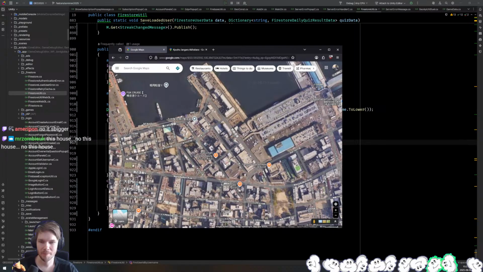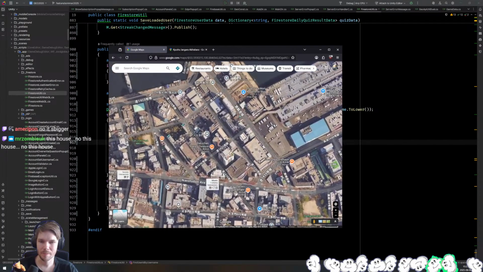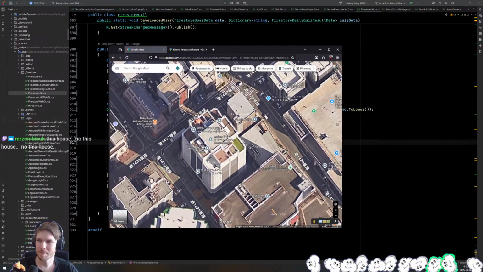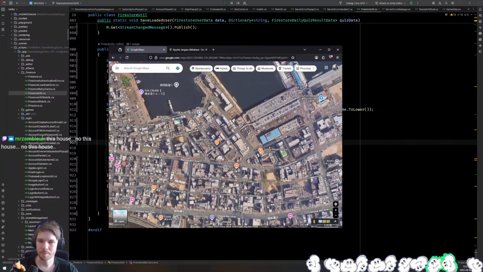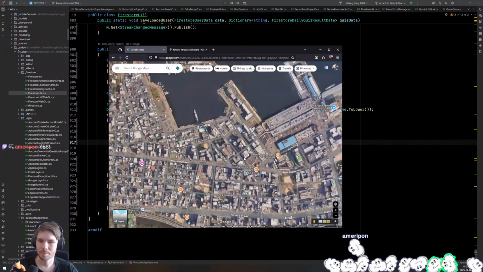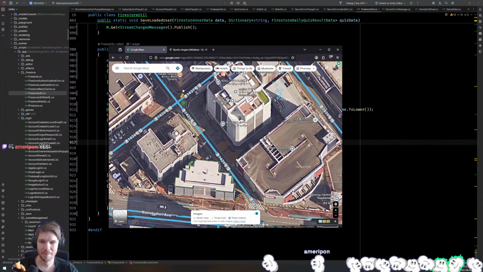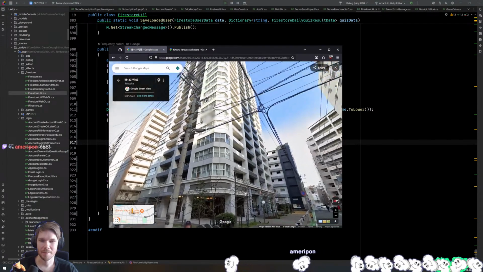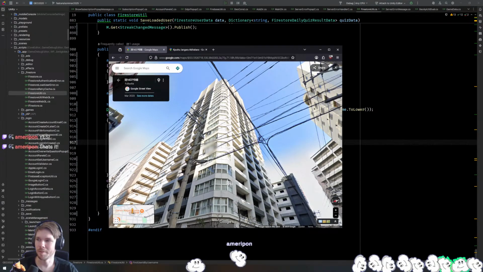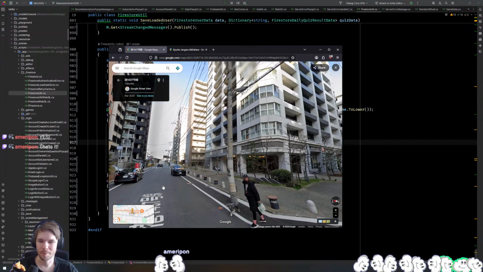Is it this house? That is quite big. Cool.